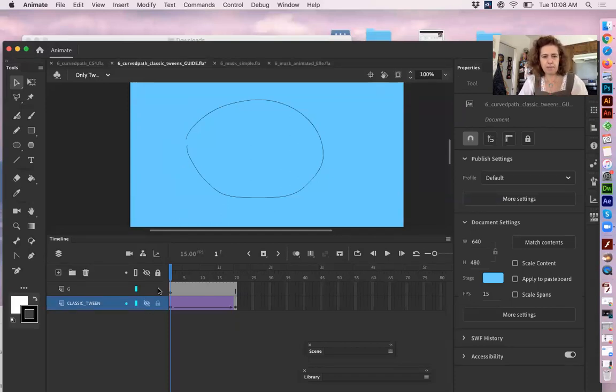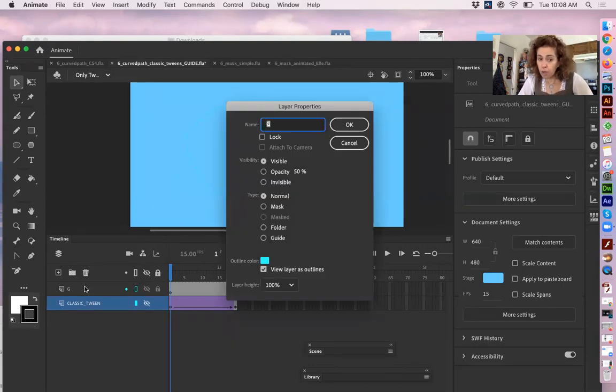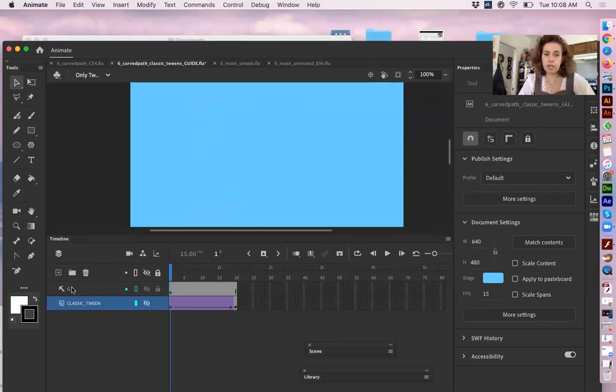My next step is I'm going to take this layer. Notice that the little layer properties is here. It used to be at the end. They're constantly changing things in the interface to see if you pay attention. So double click and I say, I want this guy to be working as a guide. Okay. So I change it and my layer changes into a hammer. Now I'm seeing it blue because I have this one turned into outlines, the layer. Come back, and now I see it, it's normal color.